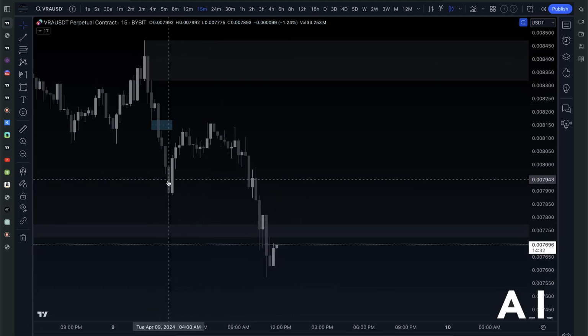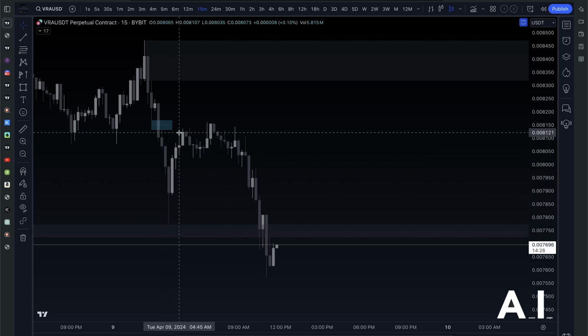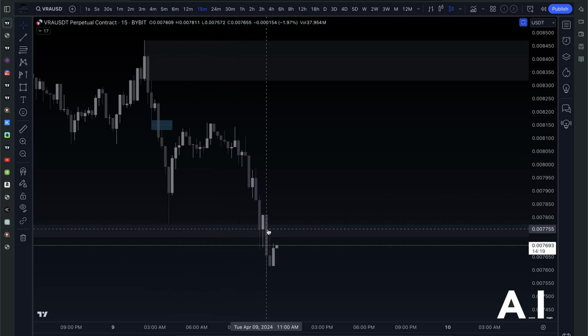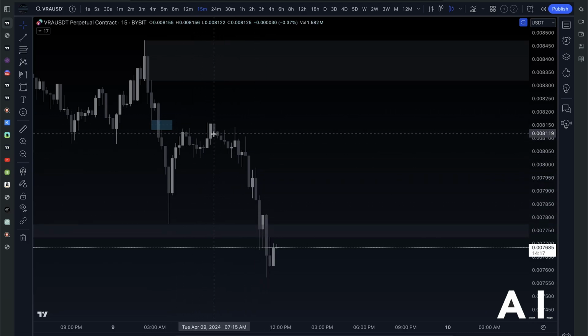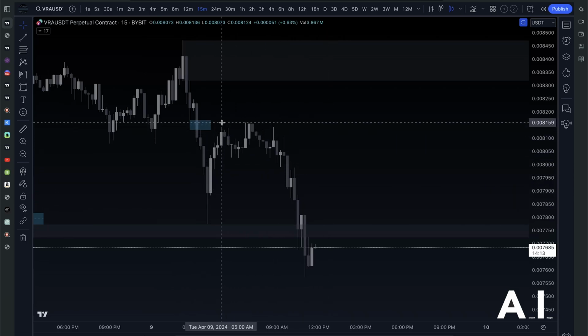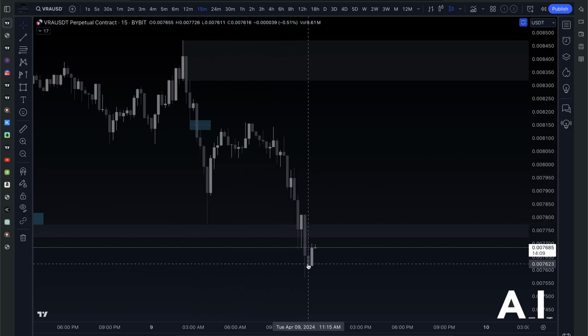Price shot down. It went to this order block and then came back up. Now, if we front run this order block, meaning we didn't actually touch it, and price is going to come back down later to it, where do you think price is going to turn around to come back down? It's going to come up to rebalance this imbalance, and then it's going to turn around and come back down.